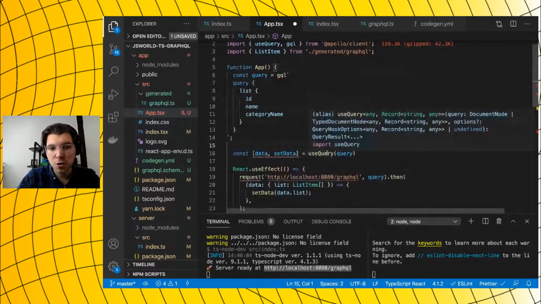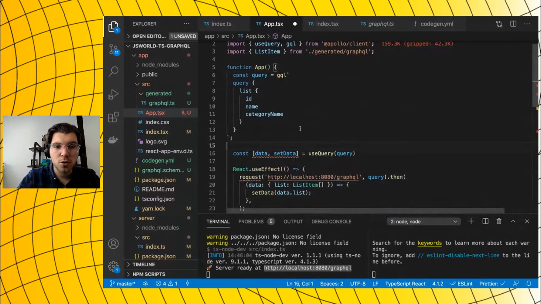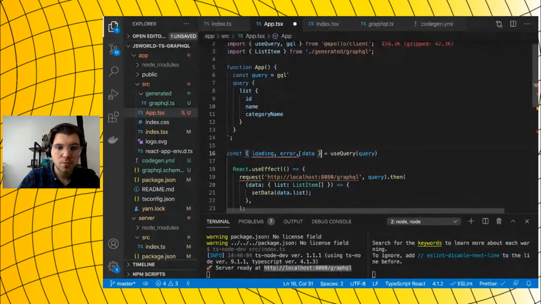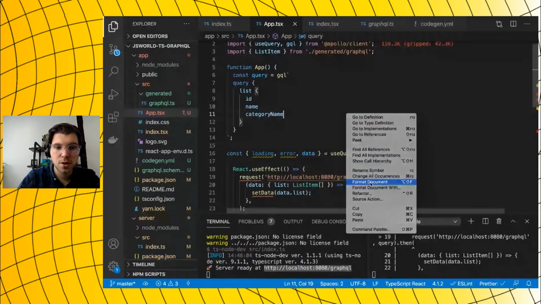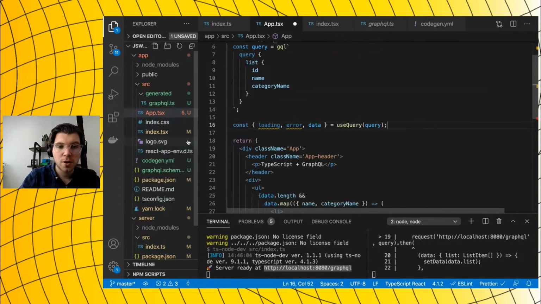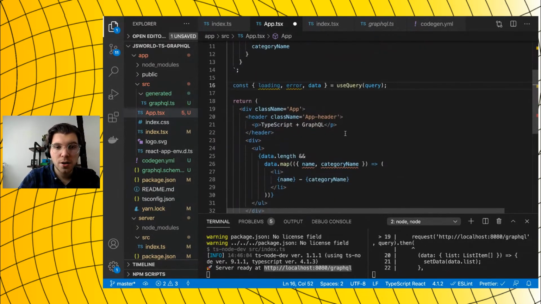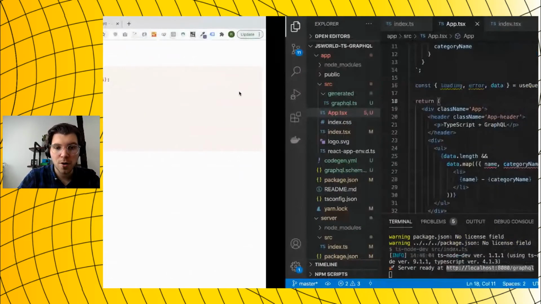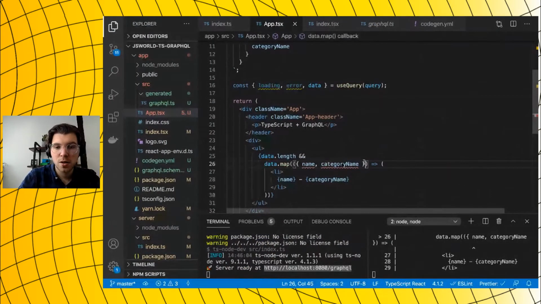And the useQuery hook would also return us information from our server. Let me go here. It's going to return const loading, data, and error. So, like this. We no longer have to do the data fetching, because that's something that's being done by the useQuery hook. So we can get rid of this one. And in here, we're just going to map over the data, but it's still going to think it's implicitly any type. Well, I think if we go here, it's failed to compile because it has the any type, right? So we could just do this. Oh. Fix it.